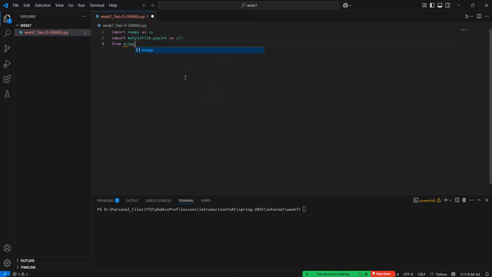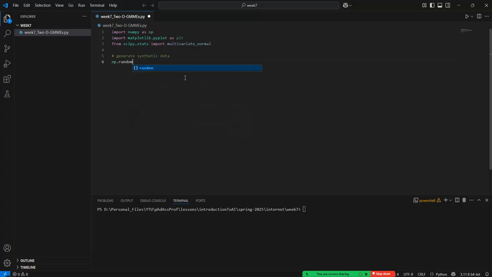Also we need to add the stats import multivariate normal. Okay, and so firstly, in order to classify the data set based on the GMM model, we need to generate the synthetic data.